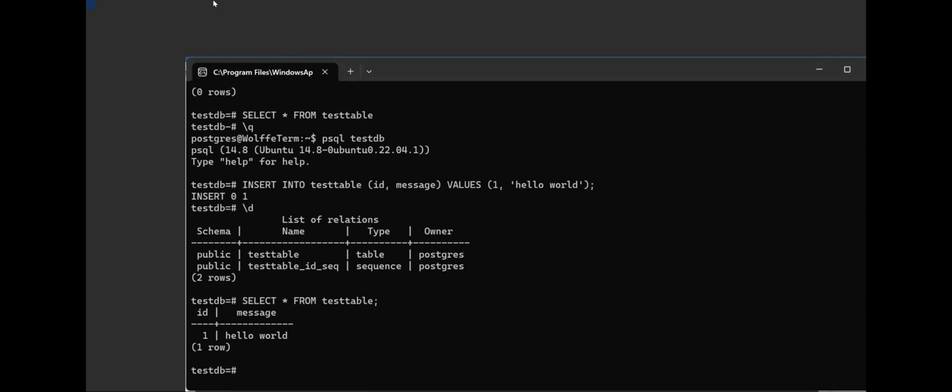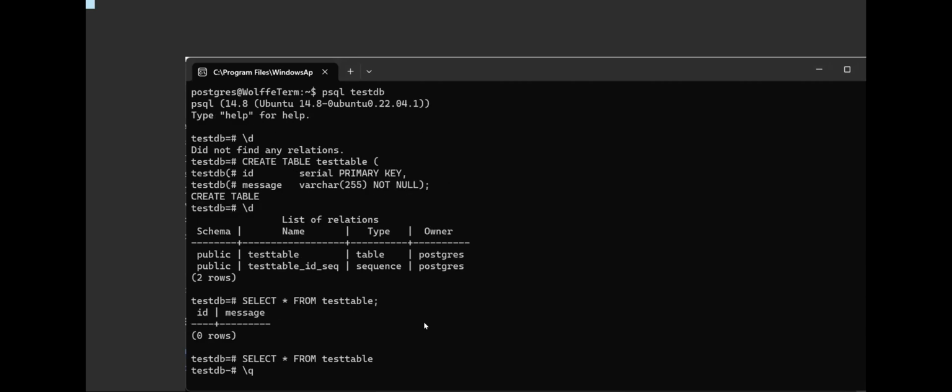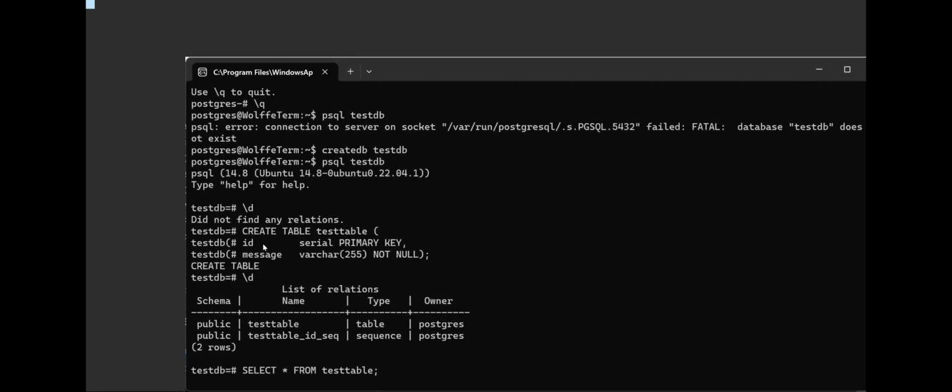I got a question real quick on when you're creating a table. I tried to create a table and it works, but I'm curious. If you scroll up to where you initially created the table and you put ID and message, yeah, right there, how did you put that big gap? Did you just do a bunch of spaces between ID and serial primary key? I tried tab and nothing really happened. Okay, so you just put a bunch of spaces between them. Does it matter how you separate ID and serial primary key?